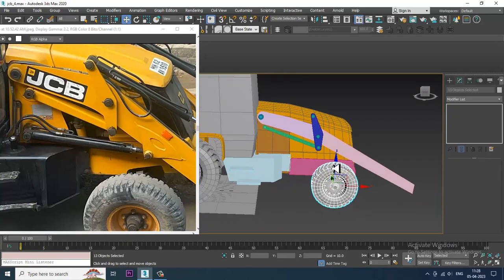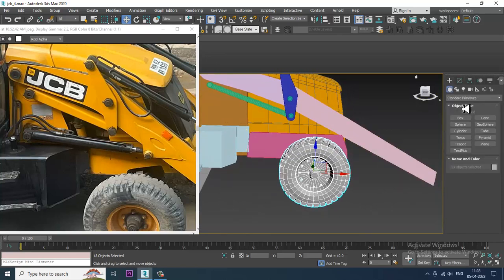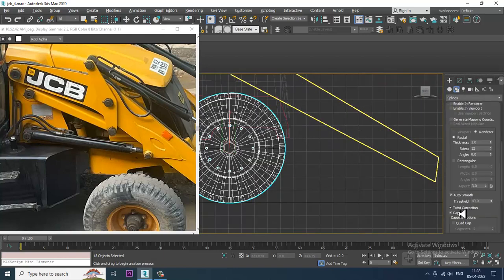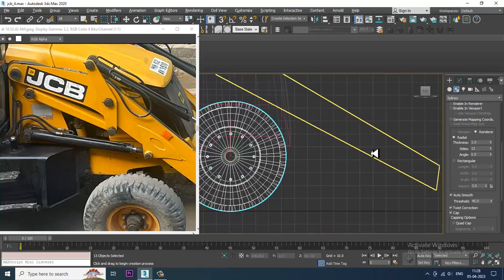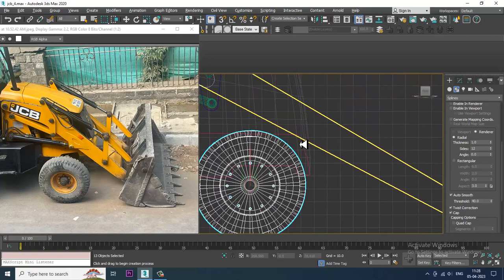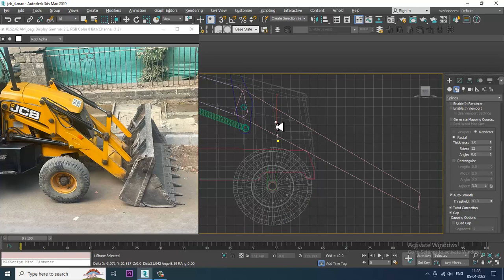Now what I am going to create over here is, let's take a line tool. I'll turn off the auto grid option over here. So we'll be modeling this over here. Let's create this in this way, like this, and close the shape.